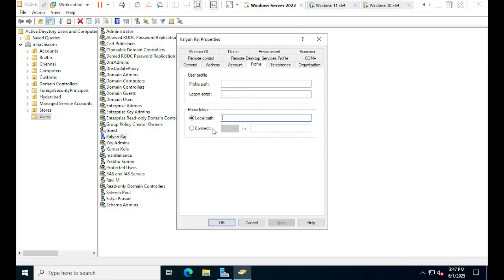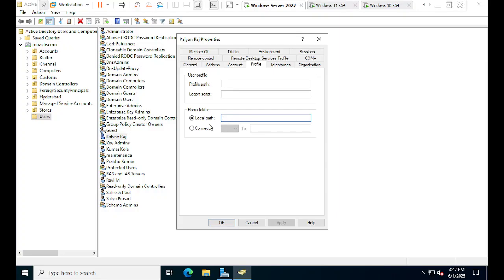There are two options: Local path and Connect. If you give the path in the local path, only the server will have access, and every time the user needs to come to the server to access the drive.